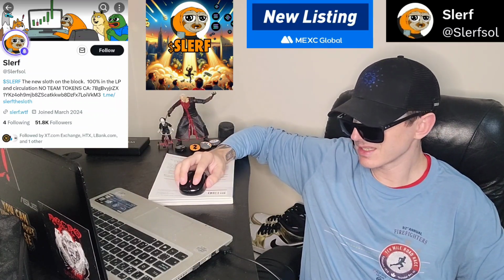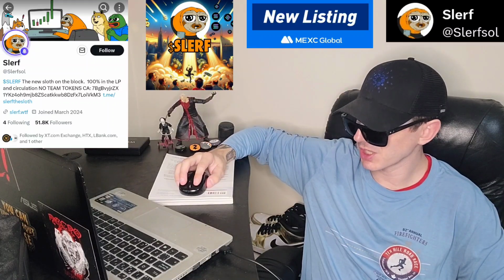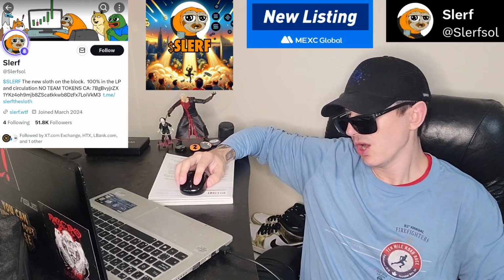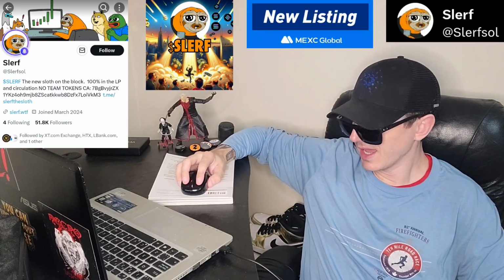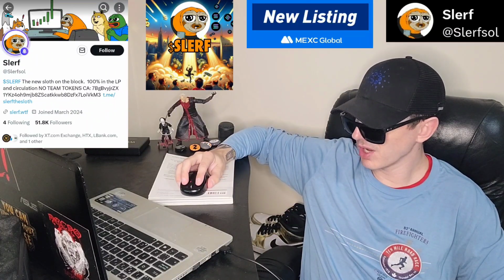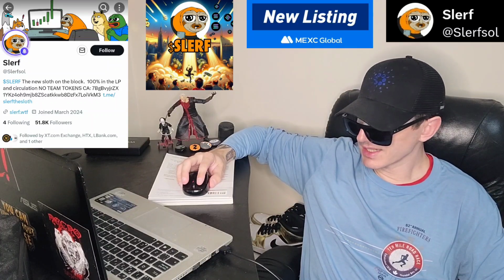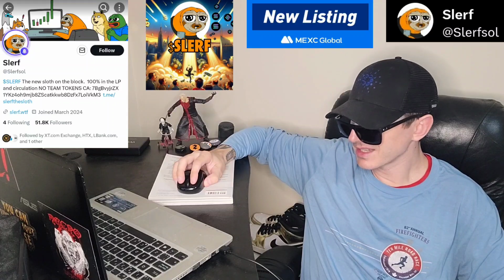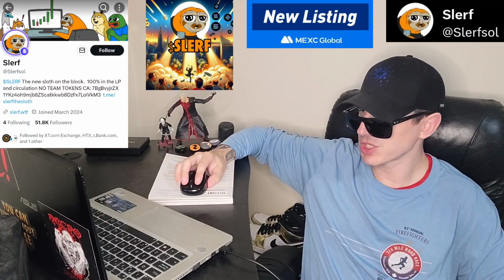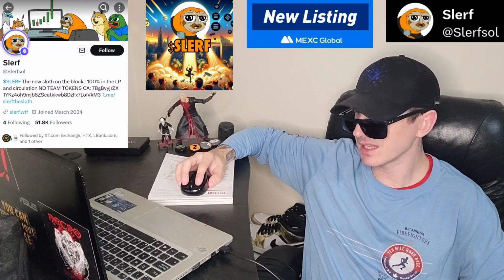And let's get into this token here. So, this is a very popular new token. Solana meme coins are very popular these days, and this is another one. So this project here just got listed today, March 18th at 10 o'clock UTC time, which has already passed, so it's available now on Mexc Global.